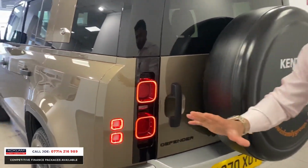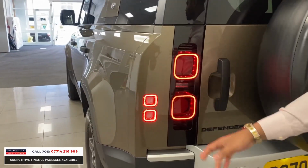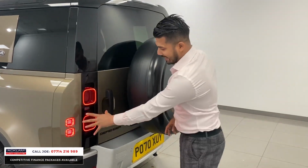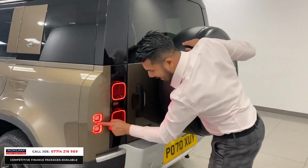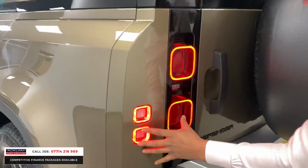Little refined touches. The lighting system is the best. I'd love to see that on the new Range Rover Vogue and the Range Rover Sport, because I think they are absolutely brilliant. It's the little things for me, because aesthetically, I was behind one the other day and I just thought, you know what? It's amazing, because if you come all the way in, it's individual lighting built into the rear panel. They're individual, it's not just one little slot.